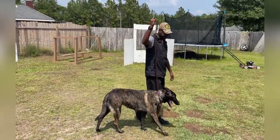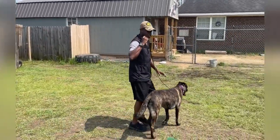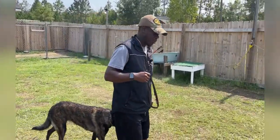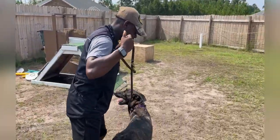This is your Dutch Shepherd. If you're thinking about buying one, do think about a training plan for these dogs. If you do not have a training plan, it is going to go bad. These dogs have to be trained and they need to be trained by a professional.